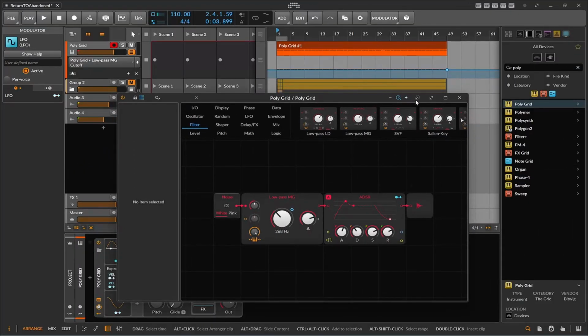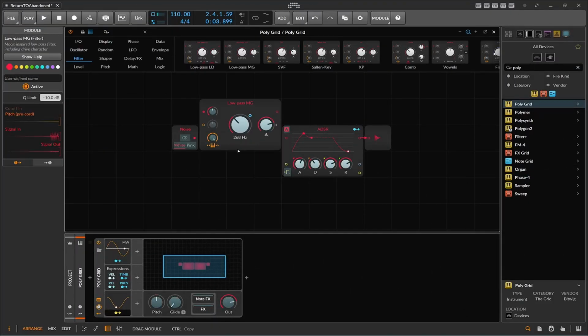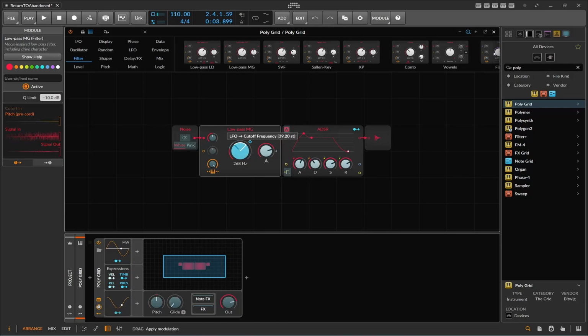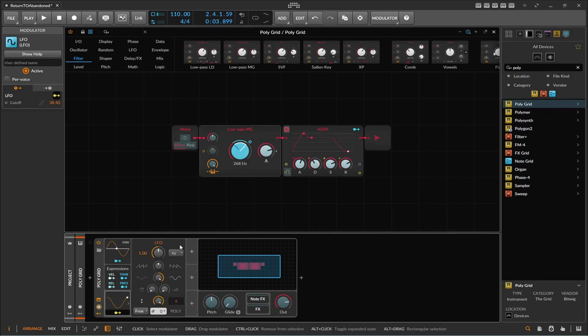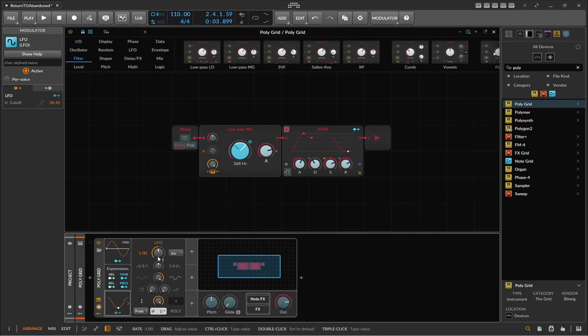dock this back into the thing, and we want this LFO to mess with this. All right, a little too quick. So what we want is to probably go over the bar, or maybe 2 or 3 bars. We need it to be slow. And we probably need to turn it down.